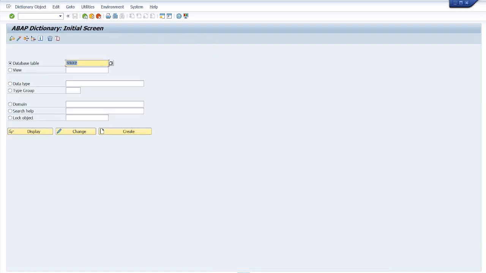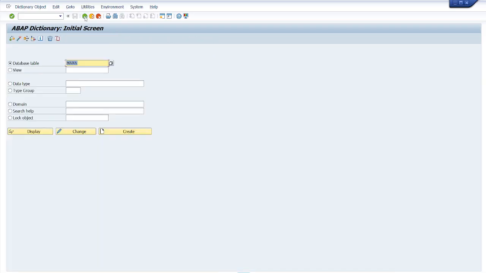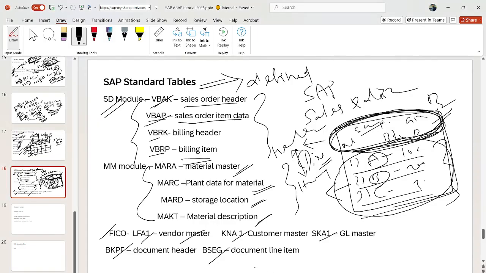Similarly, if we go for the material management tables, we can see the MARA table display. General material data. What is the description of the MARA table? Material data. How many fields are there? 244 fields are there. Similarly, we can see all the tables based on our requirement.